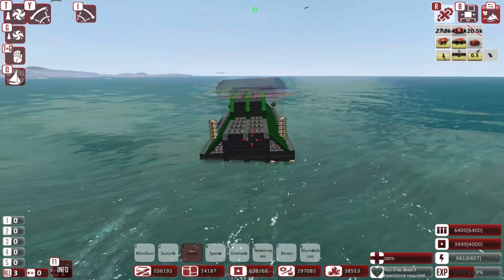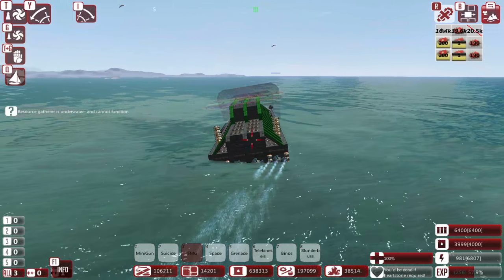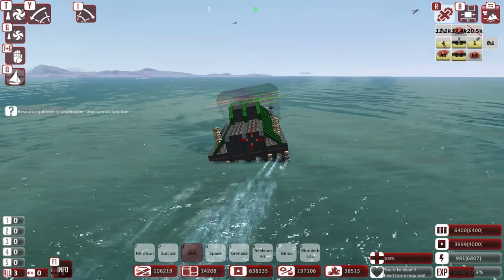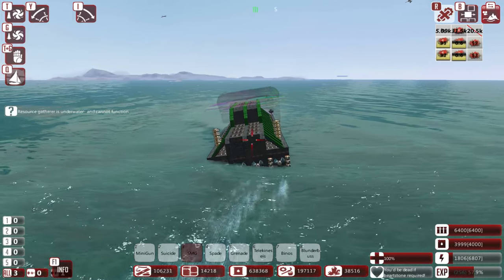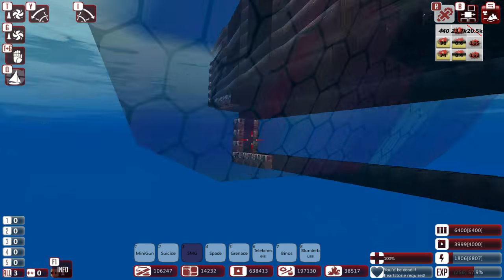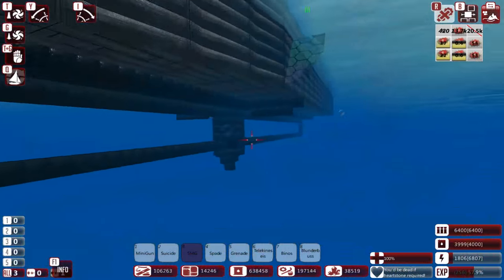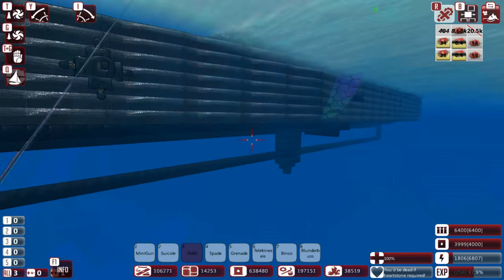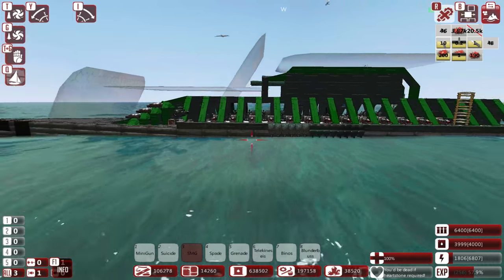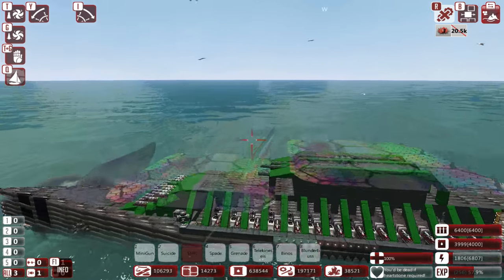Observe! Full speed ahead — this is on full turn and it will in a second cap out. There we go. That's pretty much as much as it will tilt now, which is fantastic. This has been achieved via the use of some low-down rotors and a much heavier keel in the center of mass, which is actually currently there, making it a lot more stable. This ship is actually doing remarkably well.